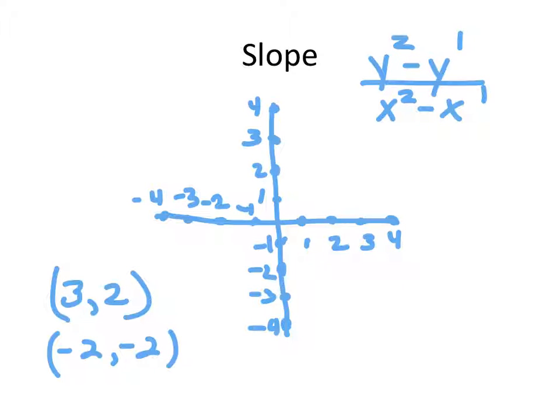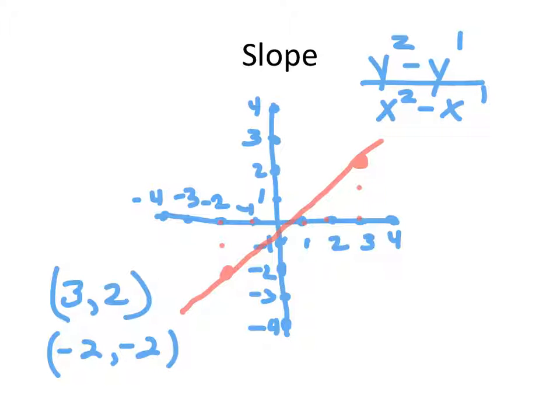Here you can see the formula for finding slope. Why does that formula work? What does it represent? See if you can explain, and then see if your thinking matches mine after you pause the video. I'm going to put 2 points on this line. First, 3, 2. So my coordinates are 3 on the x-axis, 2 on the y. There's my point. My next point is -2, -2. If I draw a line connecting those 2 points, I can see my slope.